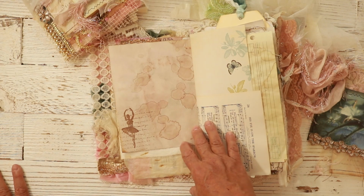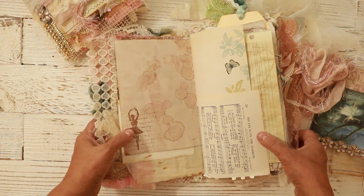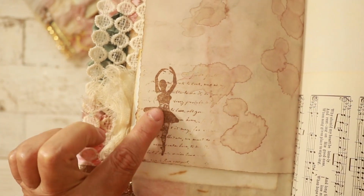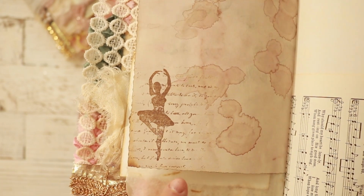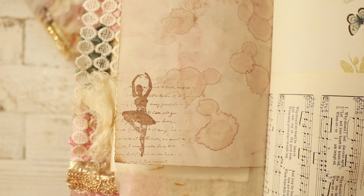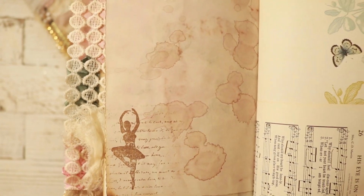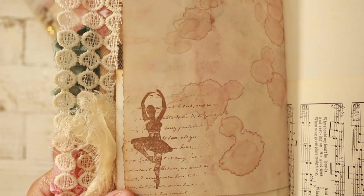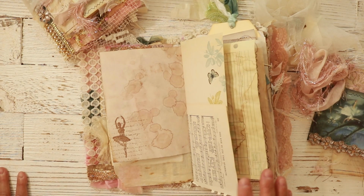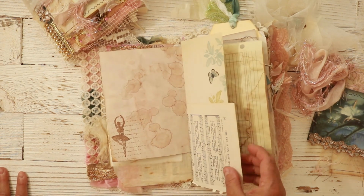Then I remembered that I had a really pretty ballerina stamp. I had to find it. I think a friend of mine gifted it to me quite a few years back. So I have the stamp here and there and everywhere I stamped it. But I always backed it with my script stamp. So there's very light little bits of stamp. Sometimes I did the script stamp and I didn't stamp the ballerina. But there's just little touches. And I think this stamp was made for this journal. It's perfect. So my little ballerina is going to keep this journal to keep her thoughts in.